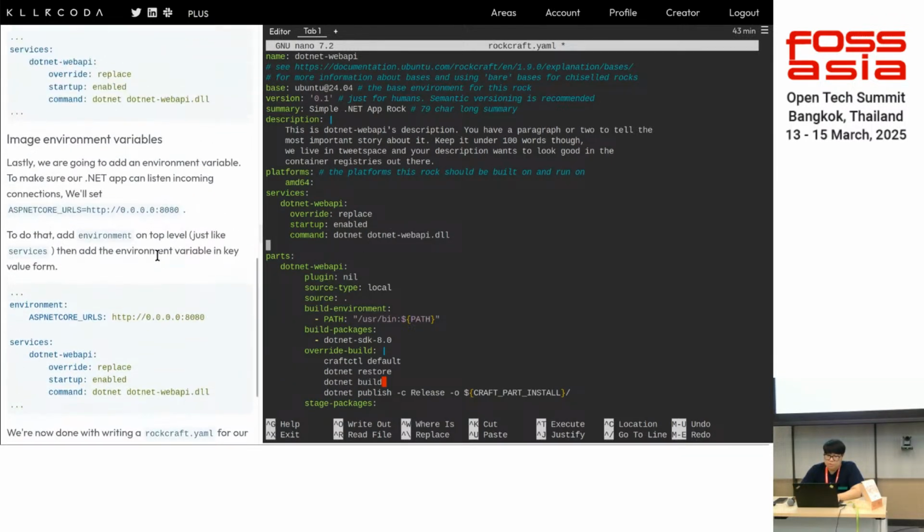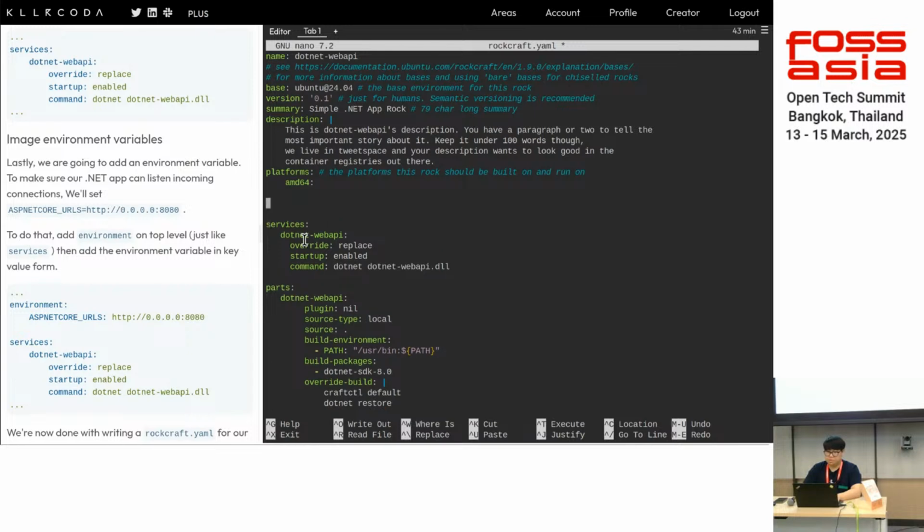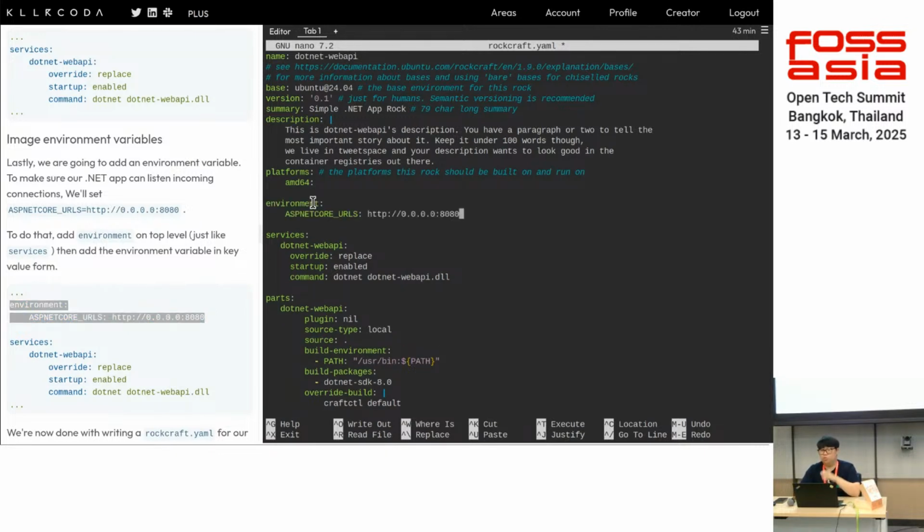And we are also adding some environment variables for our container. Let me just copy paste. Yes. So we'll be adding an ASPNETCORE_URLS environment variable in our container so that we can make sure the host name the application uses will be this one, the 0.0.0.0:8080 port. So we can make sure the application can communicate with the outside.